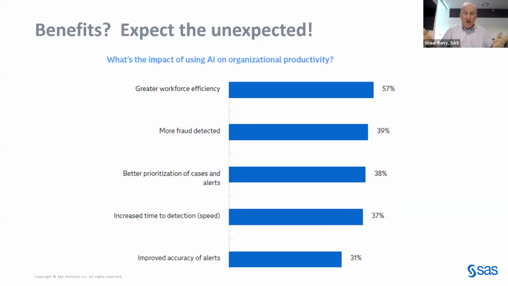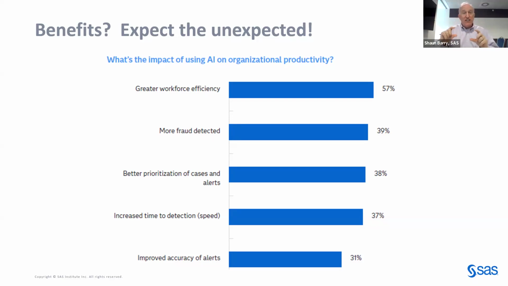So what's the benefit of all that? What are people expecting? I think there are some counterintuitive findings in this. I would have said, hey, I want to go find more fraud. But you'll notice that having more fraud detected was only the second leading item on this list. Only about 40% of the people said that. And I think there's a really interesting insight in there, which is that the survey respondents, I believe, are telling us, I have more than enough fraud and caseload today. I'm not sitting around, or my staffs are not sitting around twiddling our thumbs doing nothing. We've got more than enough work. But what we don't have is the ability to automate how we tackle those fraud areas.